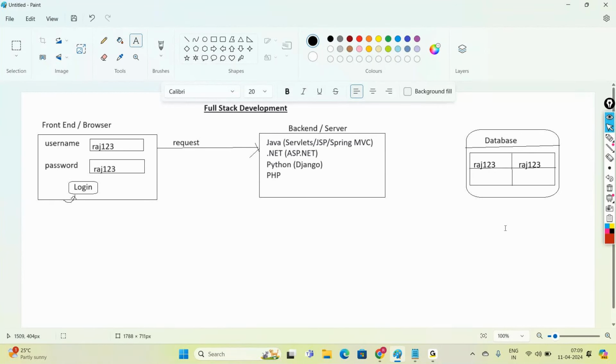So what is going to happen? From backend, it connects to your database and checks whether our data is present in the database or not. Then it is going to give the response back, meaning whether the data is present or not present. Once the response comes to the backend, it is going to display the result back onto the browser. Like if you take Gmail, once you type username and password, the data goes to backend, backend connects to database, database returns the result back to the server, and server provides the response back onto the browser.